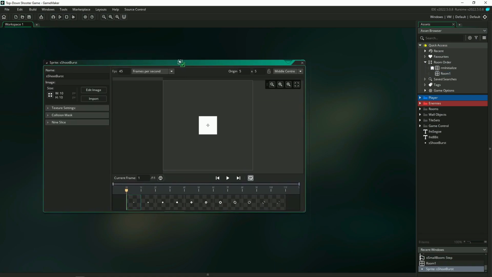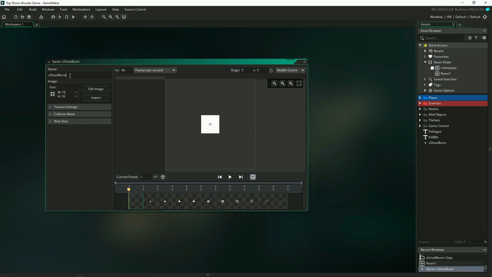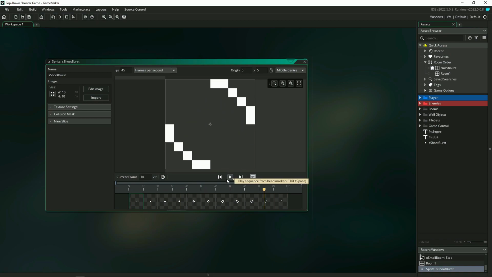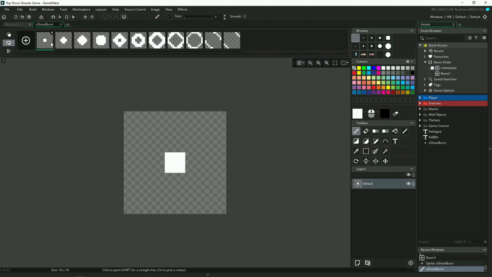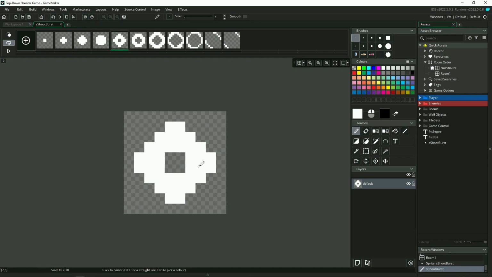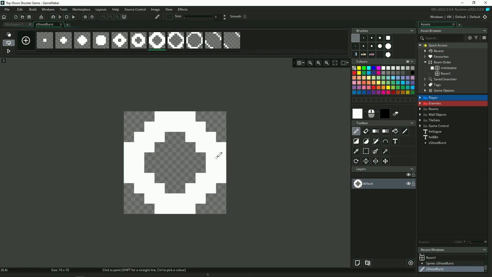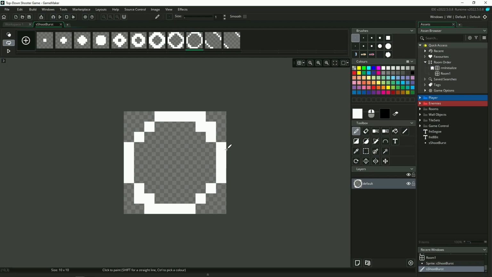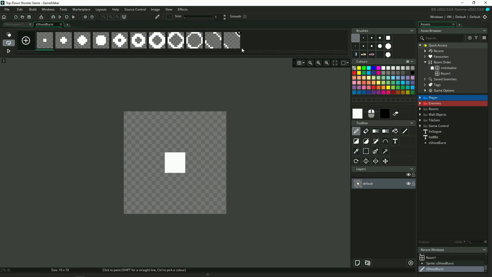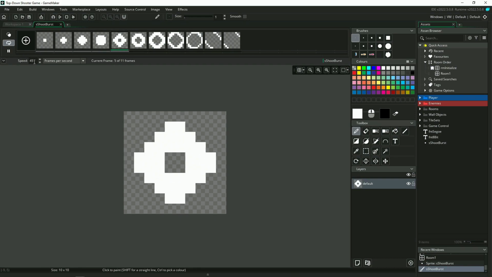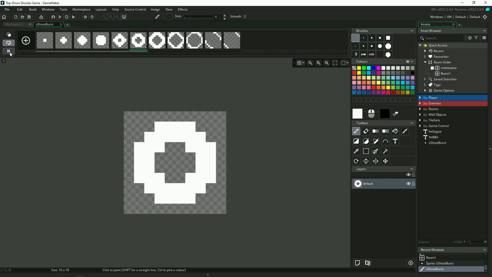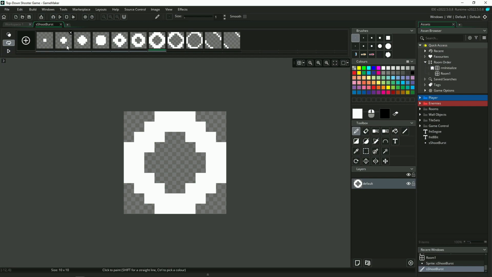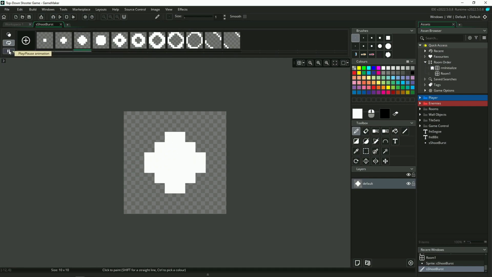So first I made this little sprite that I called S shoot burst. And this is sort of the bullet bursting onto the wall, or whatever it impacts with, and it just looks like this. So it's very simple, it goes very fast, but it just starts off as this little guy, and then sort of grows into a full circle, and then the circle starts expanding as a ring, warbles a little bit right here, and then the ring starts shrinking like that. And it's at a pretty high speed. It's at 45 frames per second, which is very high. You probably don't need as many frames as I did, but I kind of just made it one step at a time. But I think this looks cool.